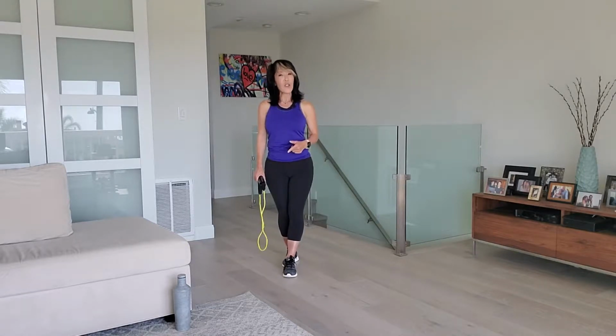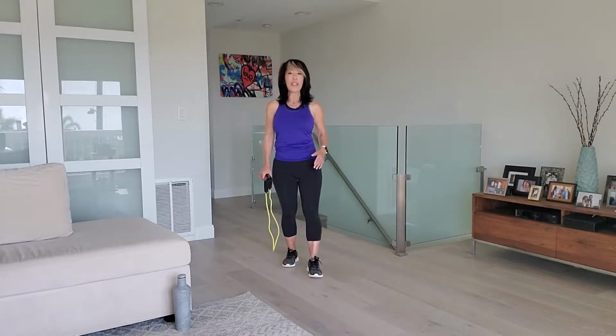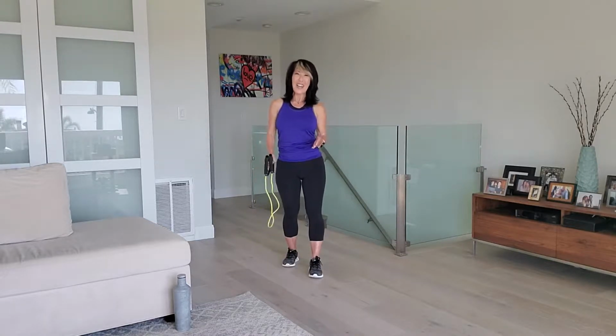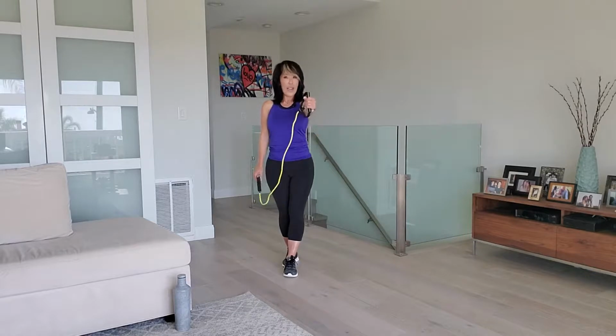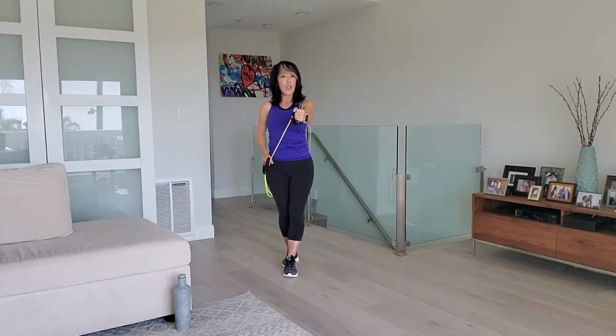Now, if that doesn't feel comfortable for you or it's not as stable as you'd like to be, step your feet a little wider with both knees and toes facing forward. Try to challenge yourself. Hold your right hand forward and then hold on to your tubing so that you have some stiffness in the tubing when your left hand is at your left hip. Now raise your right hand up and down.